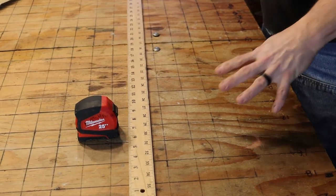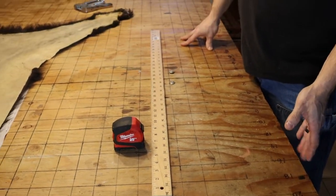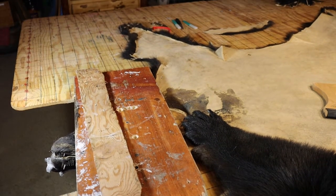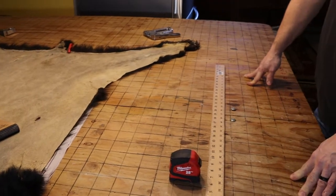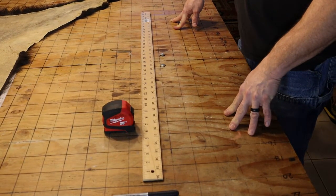Okay, so let's start with the basics to build your hide stretching table. You need 2 4x8 sheets of plywood. I prefer 5/8 thickness. That gives me rigidity. The next thing you'll need is 2 fold-up tables, the plastic tables that you can get for parties and such. You can get them at Costco, you can get them at Sam's. You'll need 2 of those. Next, you will need 8 carriage bolts, 3 inches long. You'll need 2 washers and 1 lock washer and 1 wing nut for every carriage bolt you have. So hopefully that makes some sense to you.